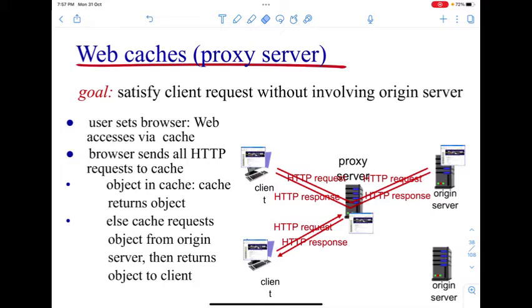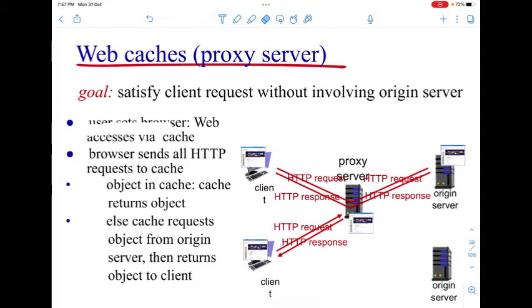Now here, when we talk about a proxy server, it plays the role of a cache, so that the objects that the client is interested in getting, we put them in a proxy server which is nearby, close to the client, so that if the client sends a request for specific objects, and if it can find these objects in the proxy server, it's a hit. We don't need to send the request to the server, which could be far away from the client.